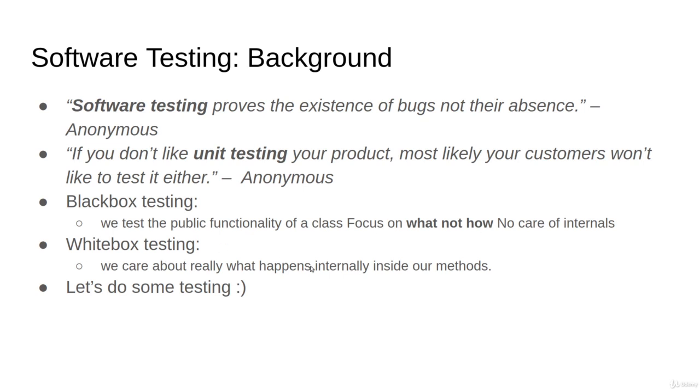The white box goes into the details, so it's more about the what and the how together. In programming languages like C++ and Java, given that there are private sections and public sections, we typically go more with black box testing unless we would like to do some workarounds to do white box testing. In Python, we actually can get into the details if we would like, in an easy way.